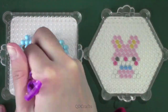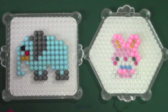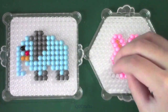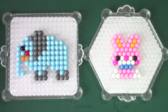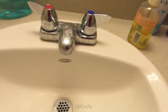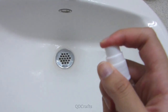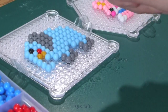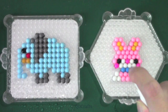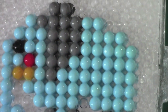In total I'd say I spent around 10 minutes to place the beads onto the boards, and that was while still getting used to the pen and how hard it was to pick up an individual water bead. With the designs ready, this is the part where we get to use some dihydrogen monoxide that I filled up in the water sprayer. I gave the beads a few coats of water, trying to spray it so all the beads got wet. Since this was the first try, I may have overdone it and sprayed too much water.